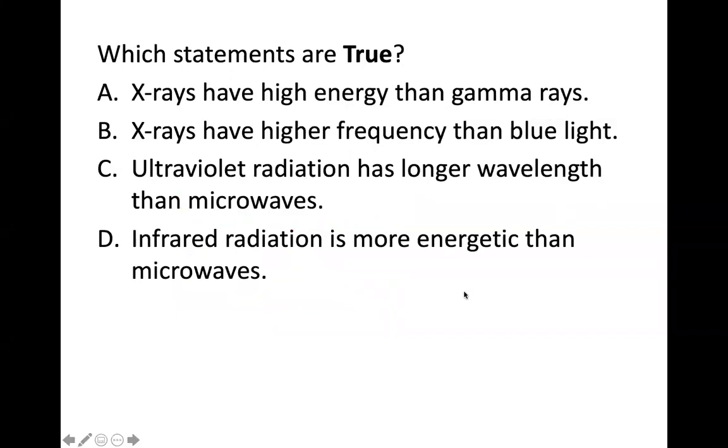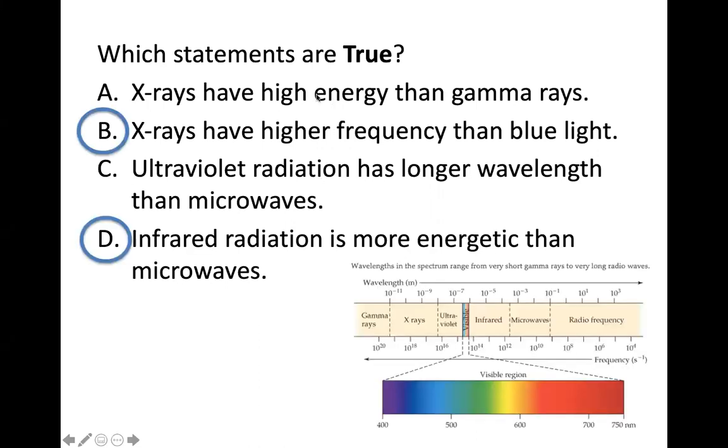I've seen this format used quite often on tests. This one says, which of these statements are true? Take a second, read this one through for me. Notice that in order to answer this, you have to know the ordering of the electromagnetic spectrum, and you need to be able to think about it in terms of things like energy, frequency, wavelength. I think you have 2 true statements within this one. I think gamma rays are higher in energy than X-rays. They're further to the left. X-rays have higher frequency than blue light, so it's doing a comparison between those two. I think that part is true. We have a comparison involving UV and microwave for wavelength and infrared being more energetic than microwaves.